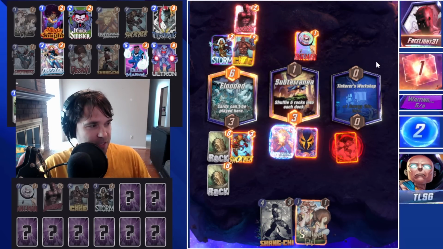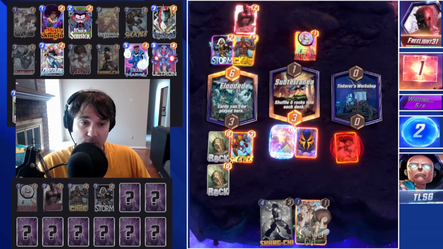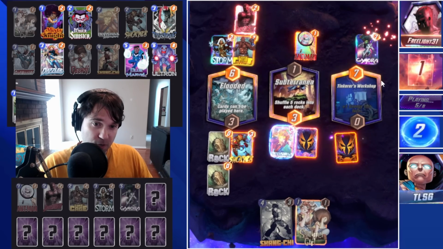A lot of times in battle mode, the first couple of battles is feeling out what your opponent has. And so every battle from here on out, we'll know that they have the Storm, the Luke Cage, the Daredevil. So we're getting as much information as we possibly can here.